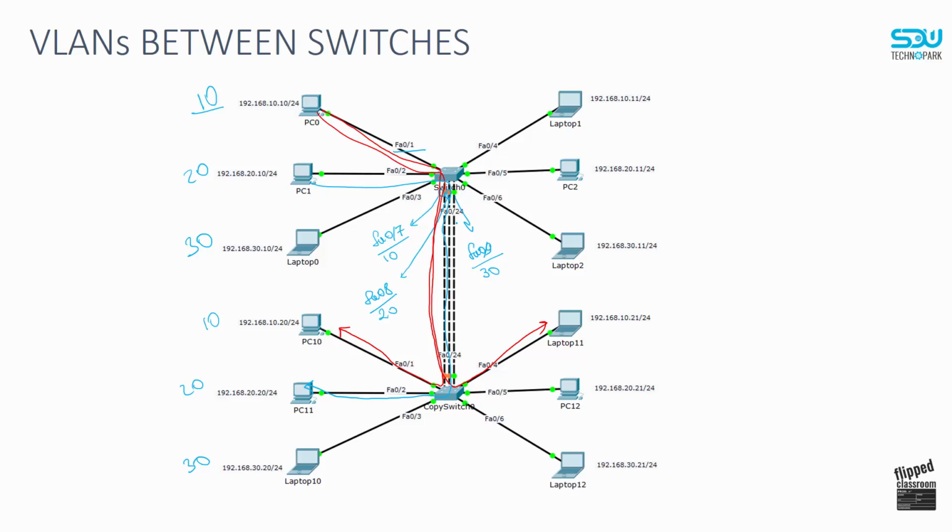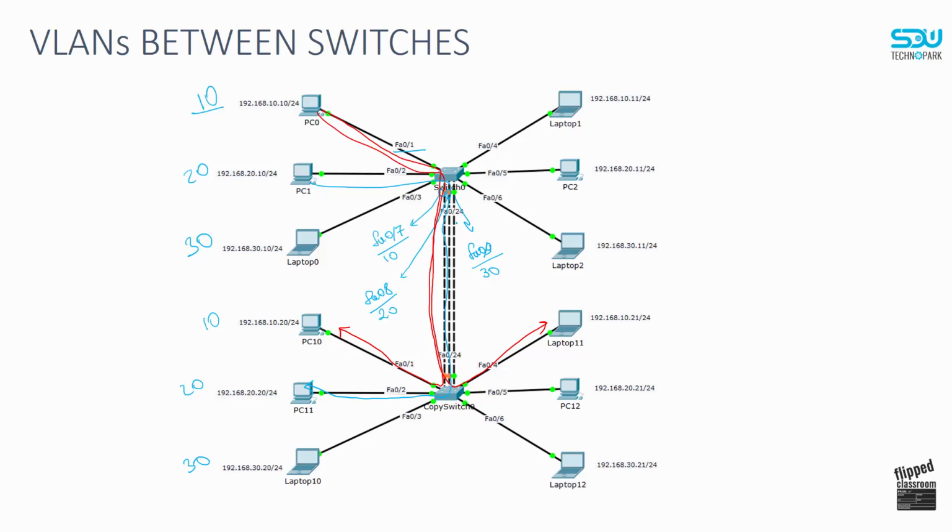So if you have a VLAN connection between two switches, then you have to create as many links between the switches as you have VLANs. If you have 3 VLANs, then it will be 3 links. If you have 10 VLANs, then you have to make 10 links. For each VLAN, you have to create a separate link.